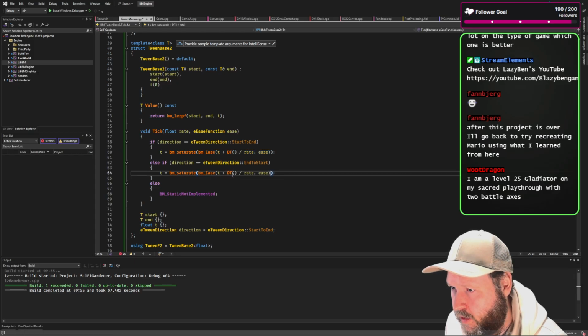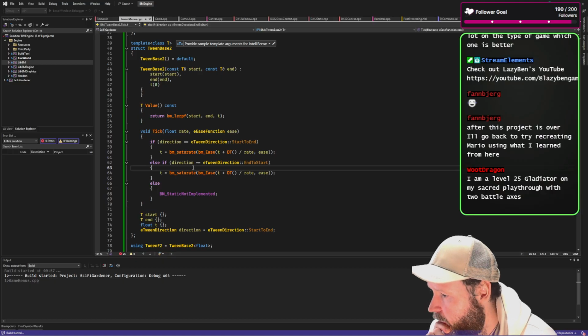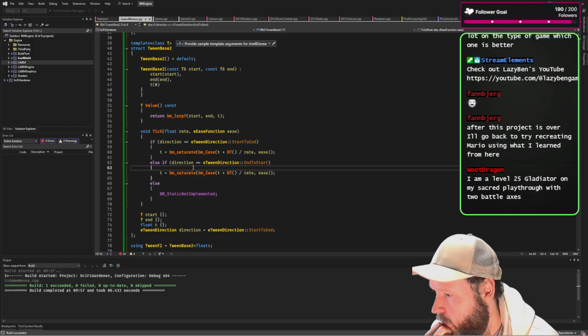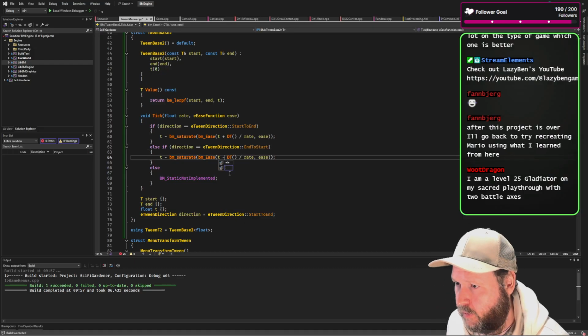And if you pass in 0 as a rate, then you're going to get an infinity there. That's fine. So that needs to be minus.